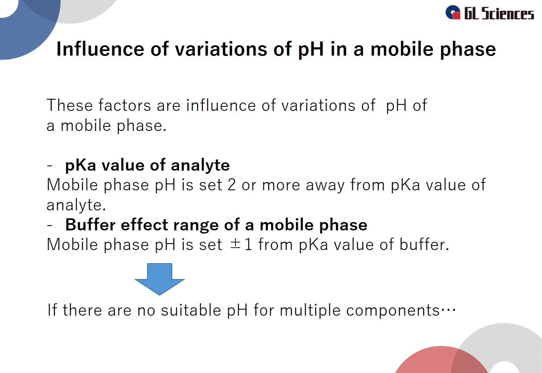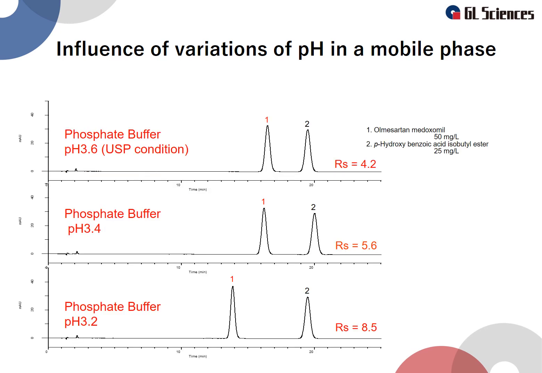However, it may be difficult to follow these guidelines when analyzing multiple components. In this case, it is very important to test multiple mobile phases with different pH values. The decision regarding resolution value, for example, should be based on multiple test results. In the example shown earlier, you might be in trouble if the resolution for the system suitability test is set at 5 or more. A resolution of 4 or more would be more suitable. In fact, this analysis is measured under the USP condition, and the resolution was set at 4 or more.